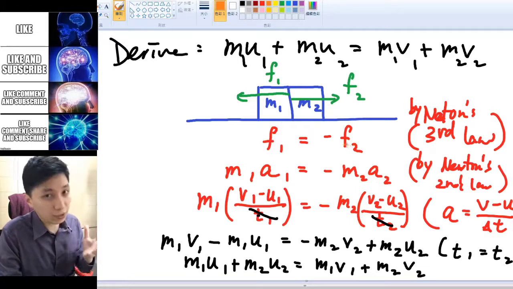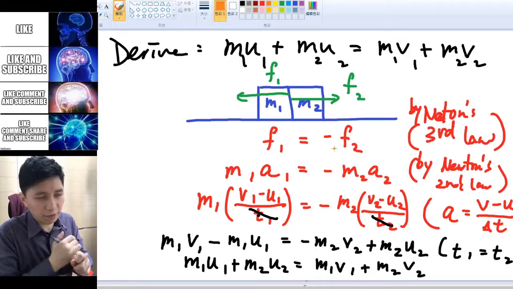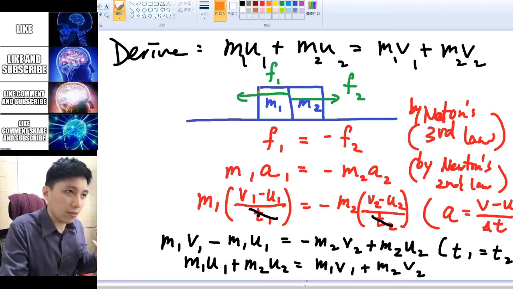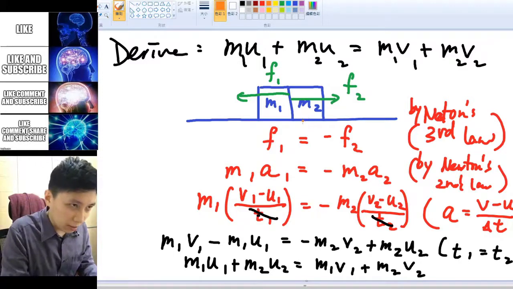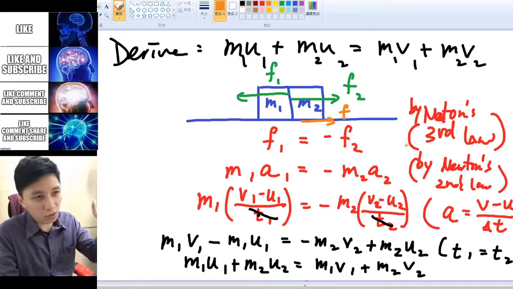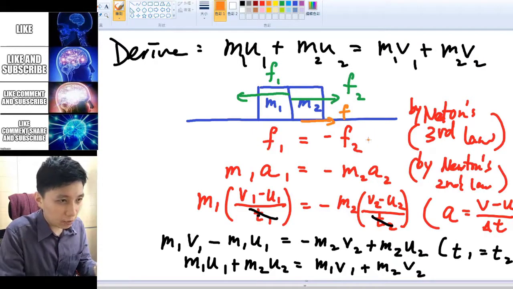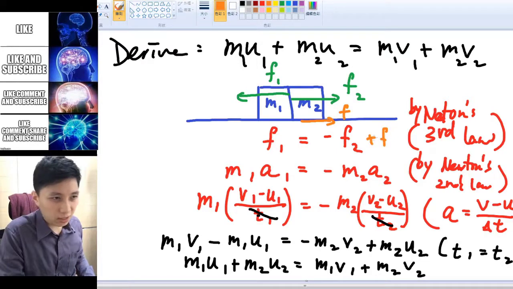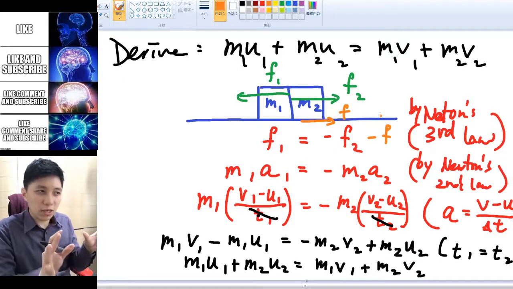The other thing that I also want you to understand is that if you try to think about the assumption again, which is there shouldn't be any external force involved in this motion. And that is, if there's a case where you have other forces, then imagine this: you have a force, let's say like this friction or whatsoever, then you will need to add a force, let's say somewhere here. Okay, or let's say it's negative, it doesn't really matter.